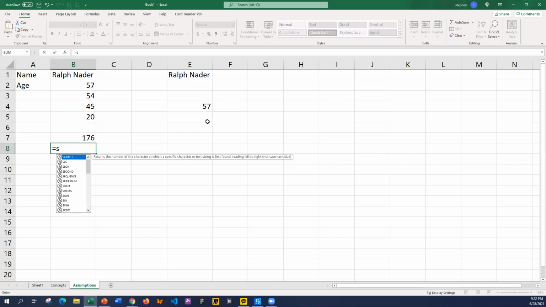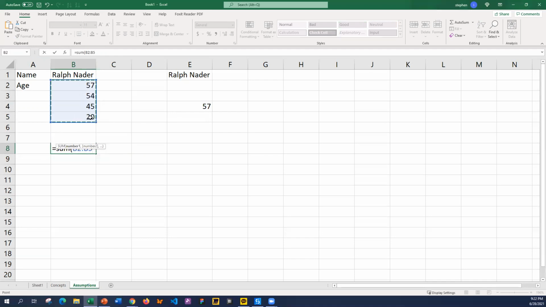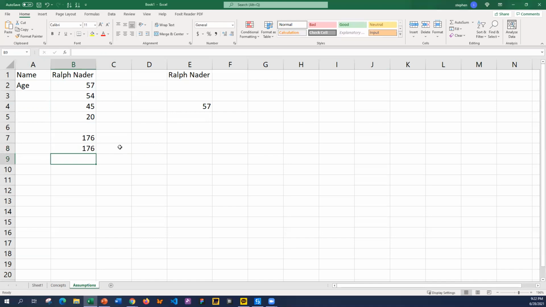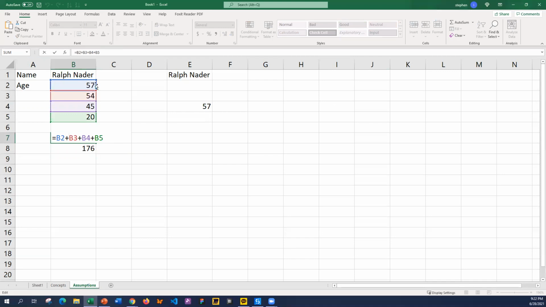And I use this thing called a function. Functions are preset formulas, like average or sum, where you enter a range or certain cells as part of the formula, and it gives you a result. Right? So I would select a range here of the numbers I want to sum. Close the parentheses, enter, and it gives me the same result. So a formula like this, where I add each of them together, or a function, some function, which pretty much does the same thing.